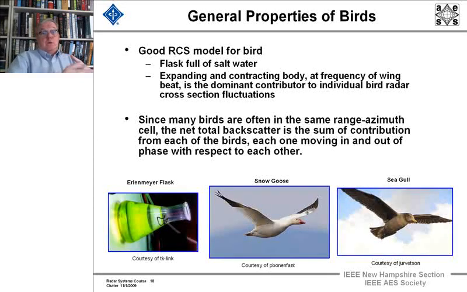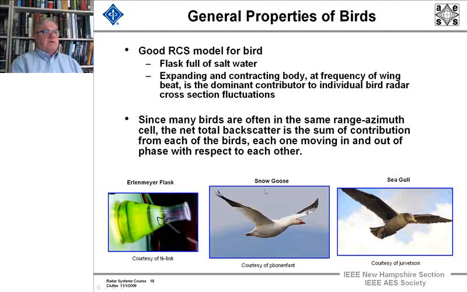As this flock of birds moves, think of a school of fish, or a large flock of terns by the ocean, if you happen to live near the ocean, that come and land on a sandbar, and then a dog will go chase them and they'll all take off. But there's a relative velocity. They have one relative to the other, and those range differences all add up in a very complex fashion to give the total backscatter within the range azimuth cell of the bird.